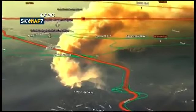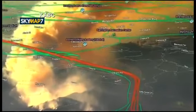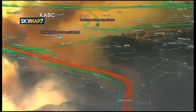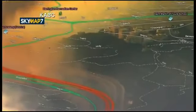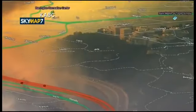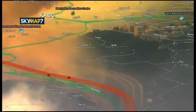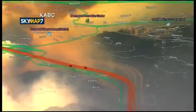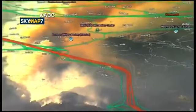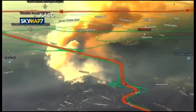Yeah, I think in some respects maybe they are. I mean, we're now 10 miles to the north looking south at 7,000 feet, and we really like to get in there and show you what is happening, so it's extremely frustrating for us. Progress, I guess, a little bit. I want to give you a wide shot of the fire, though, and it looks to me like there's still some pretty dark smoke coming out of that, and we have a larger area that's on fire, so a little progress maybe, but overall this is a huge battle.